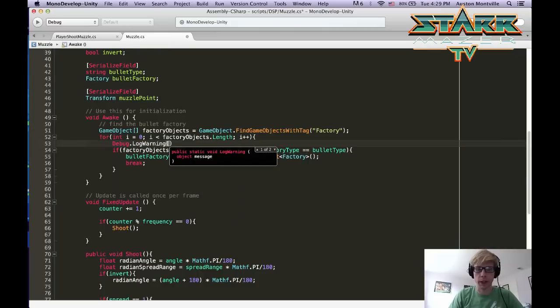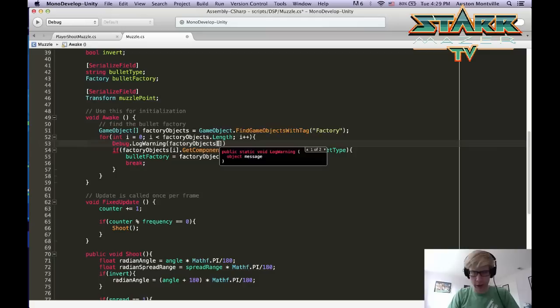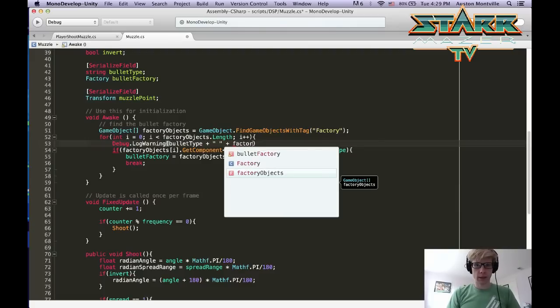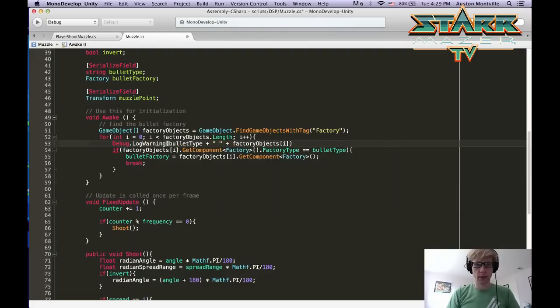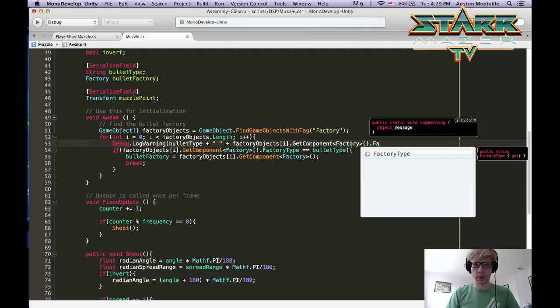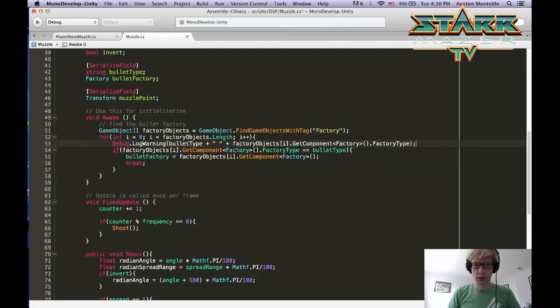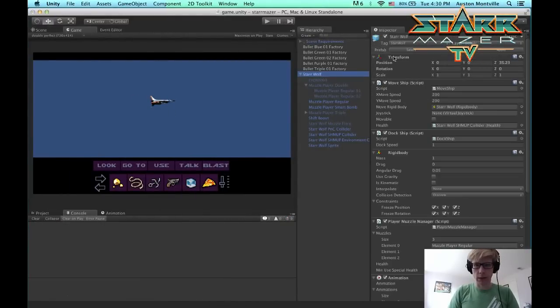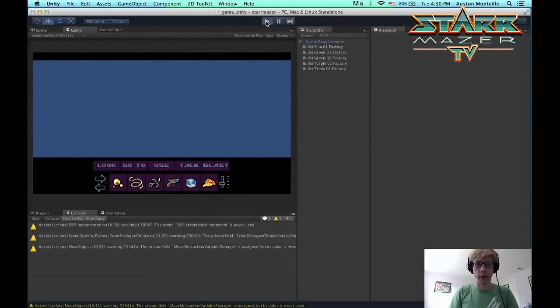So when the scene loads up, we look for a factory, which just spawns a bunch of objects for us, so we don't instantiate, which is a good thing. I explained about that way long ago. Alright, this will log to us what we're getting. We can get rid of this Star Wolf. We don't need you there. We don't need 2 Star Wolves.